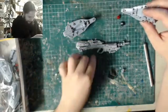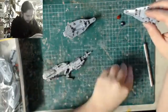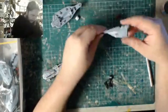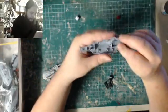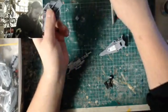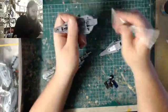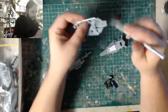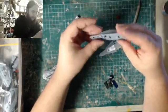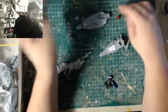So this is all similar color. That's the same color. That's the same color. That becomes a color with that. That's the color of that. Now these are holes, so when you snap it, you could snap it out. If that didn't come with that, holes would be drilled in and you could do it. I'd make the hole a lot bigger, but nah, whatever. I'm not going to criticize what Bandai does. That's not my business whatsoever.